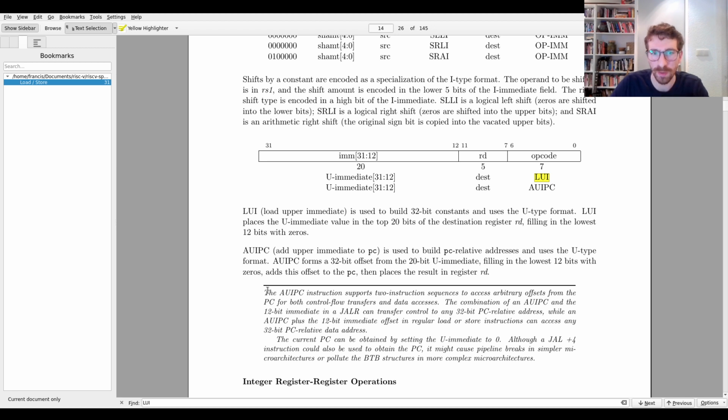There's actually a note about how add upper immediate, when used in combination with this other jump instruction, can basically allow you to control program flow to any different place. If you remember in the introduction video, we talked about how RISC-V packs everything into 32 bits, which means instructions can't specify 32-bit values, so we don't have access to the full address space when we're jumping around.